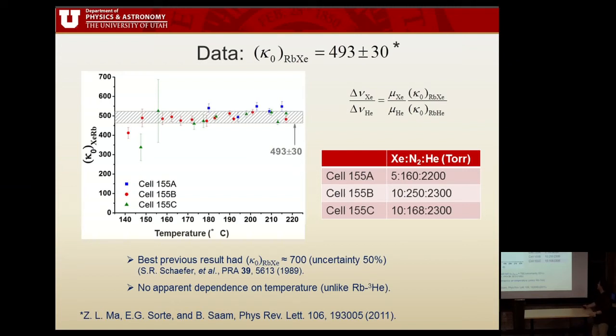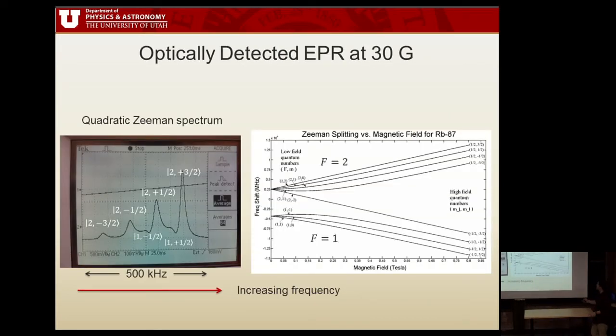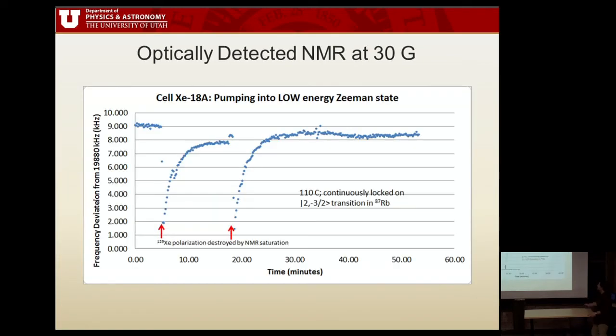Okay. So this is cool, and this is going to allow us now to turn it around and use electron paramagnetic resonance to do polarimetry in our xenon setup. And I realize it's late, so I'm just going to say real quick that the next thing that we're doing is optically detected EPR of this rubidium in this very, very low field regime, where everything is almost linear, not quite linear. These split apart because there's just a little bit of an effect of these lines starting to split apart. And what we do with it is now we can do optically detected NMR at 30 Gauss.